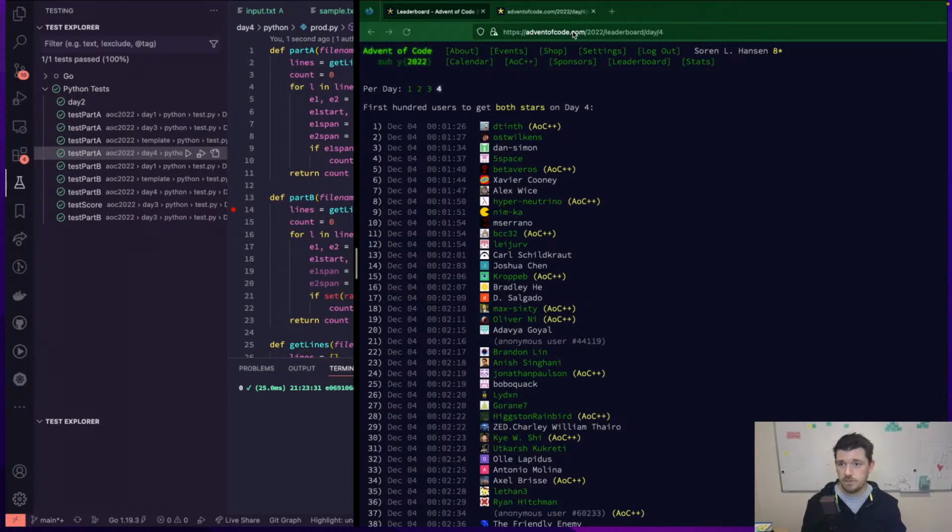That should still give us the right result. Part B, indeed. I create those spans just like up here, and then we check if there's an intersection. If there's an intersection, that means that there's an overlap when it's a range. And that's it for day 4.